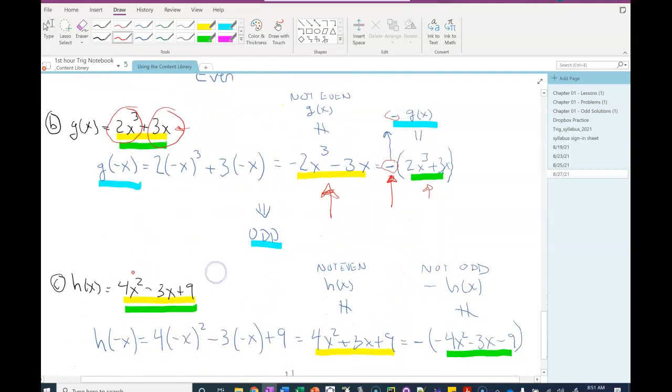If I look at h of x, the degree on 4x squared is 2. That's even. The degree on negative 3x is 1. That's odd. I'm going to stop right there because I have an even and an odd. That has to be a neither. I don't even care what anything after that is. Is that okay? Again, not necessary that you have that information or you use that information, but it might save you a little bit of work in terms of having to get stuff into your calculator.